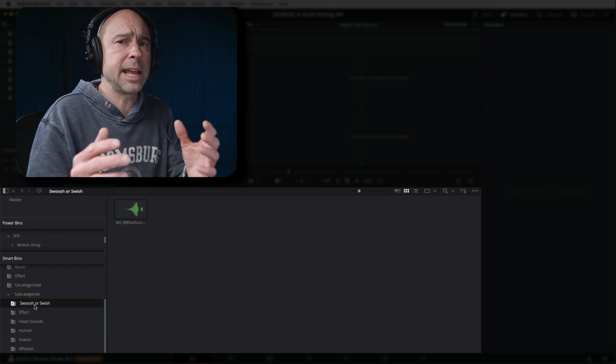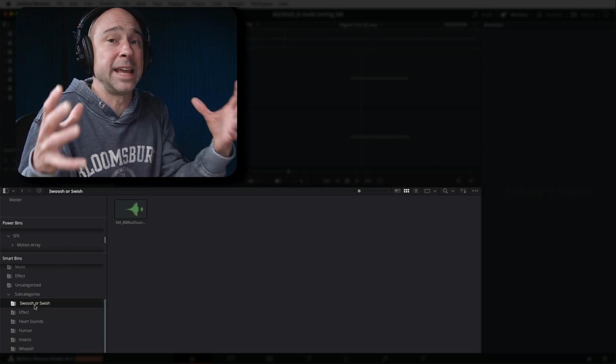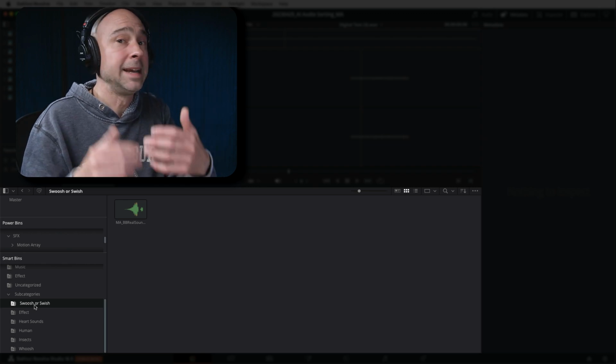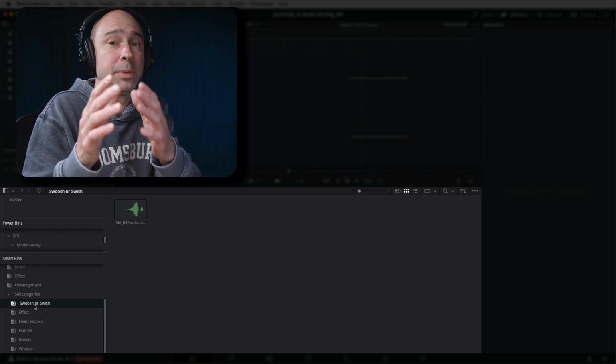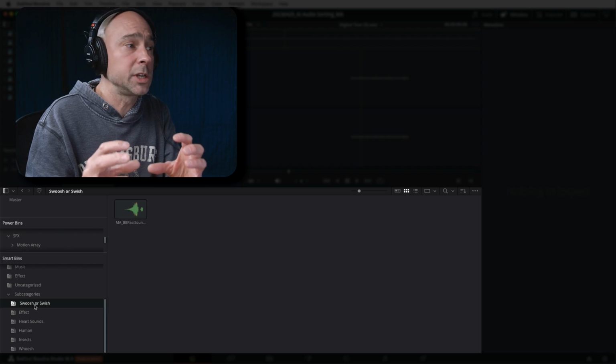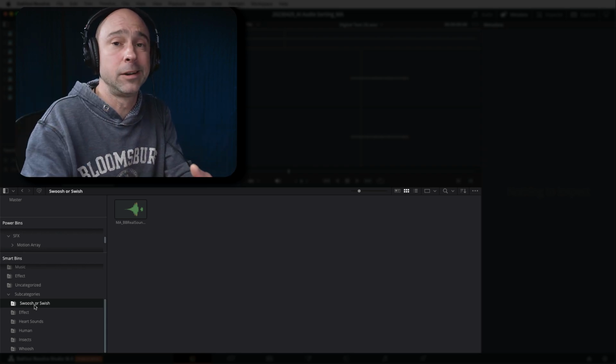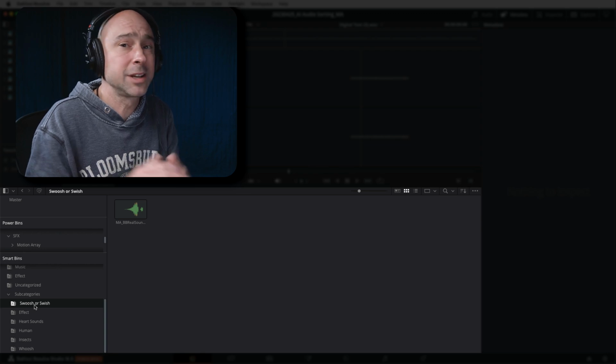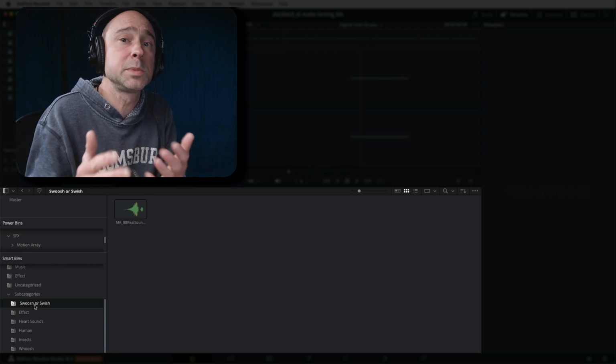But I really like how I could just have everything mashed in one folder, and at least it's going to sort it by the music, the effects, and the dialogue for me. That's huge off the bat. And being able to break it down into the smaller categories in time as it gets better and better is going to be an awesome feature here too that I'm really excited and looking forward to, because it's just going to save me some time when I'm looking for specific effects.